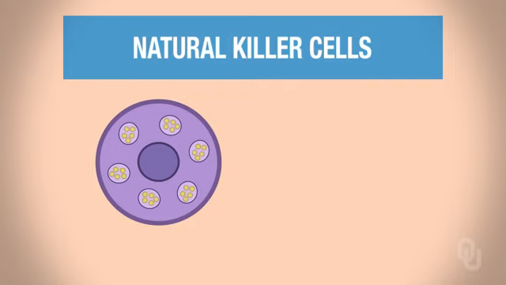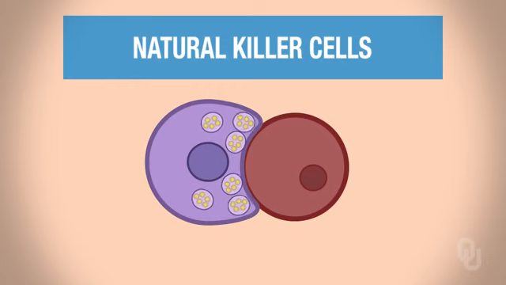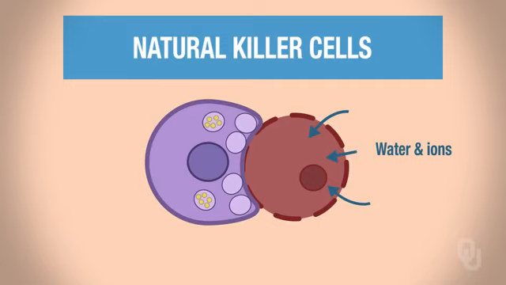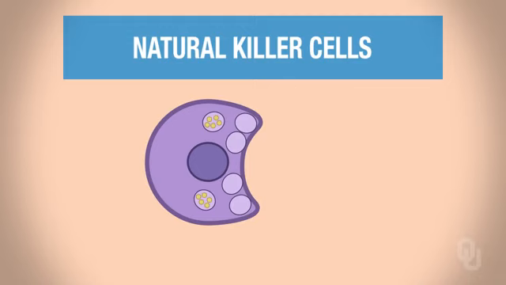This killer cell here is a natural killer cell. So it binds to the target cell. Once they come into contact, the natural killer cell releases perforins. What perforins do is they create a pore in the membrane of the invader. So if we do that, then water and ions can rush in. We increase the permeability. So if you increase the permeability, water and ions rush into the cell, and it will swell and burst. It's going to lyse.